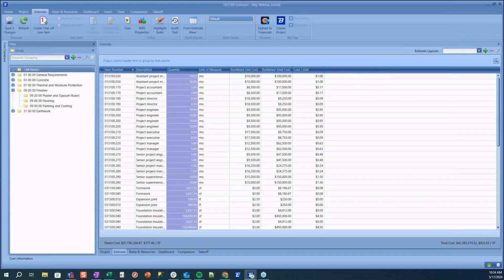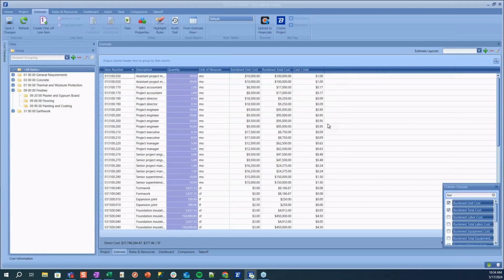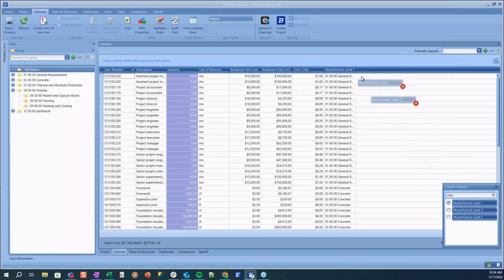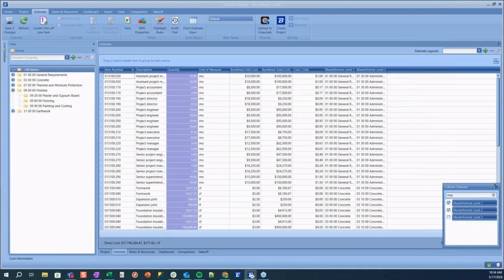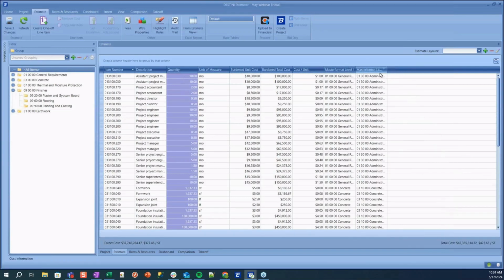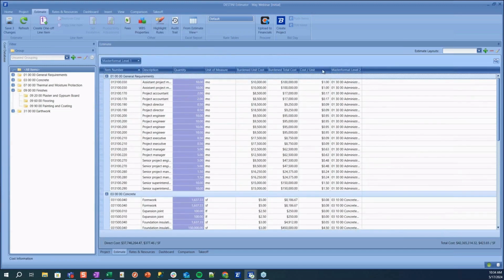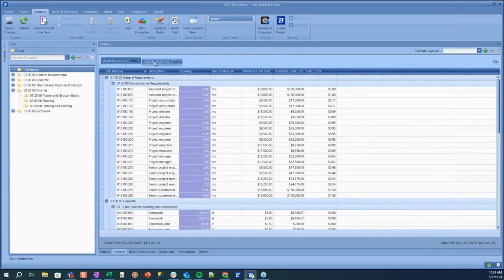So as we go back and start to set up for an Excel report, we're going to bring out a couple of columns. So as we think of overline totals inside of the program, WBS properties, so we'll use master format 1 and 2 for our example today, can be set up as columns, or we can drag them up to the top and start to create kind of an overline view of our estimate.